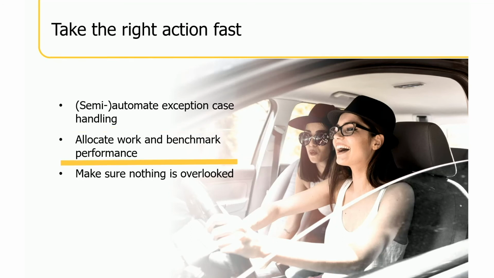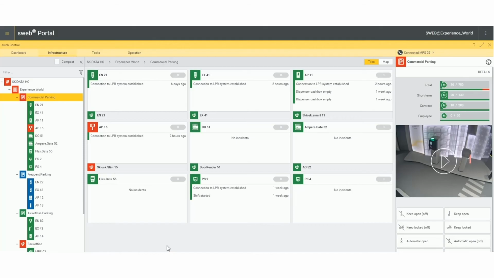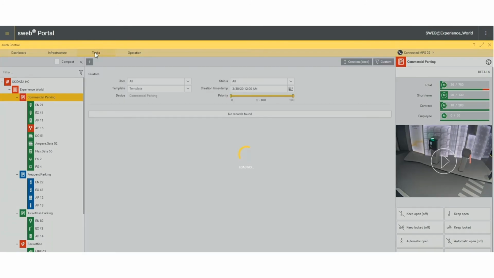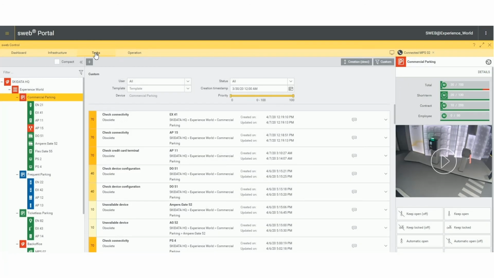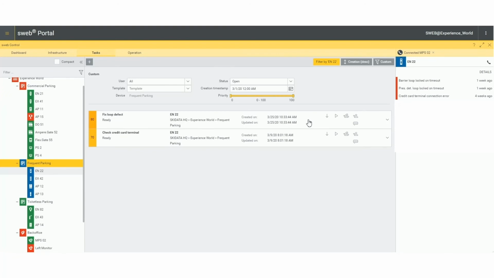For tasks that require a person to do something, Sweb Control automatically generates a work ticket, a task. These are prioritized work items and, based on user groups and roles, are presented to the relevant members of your staff. These can then use a number of commands to process the task.